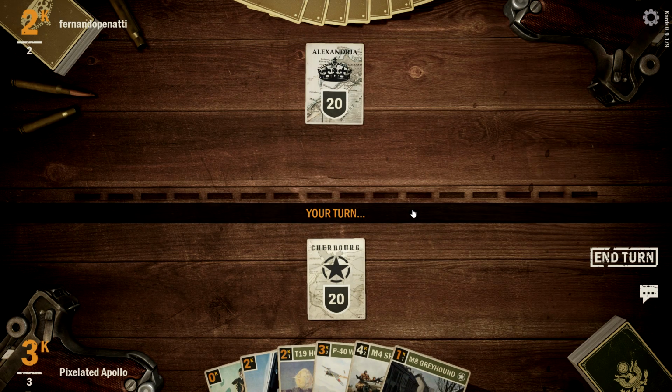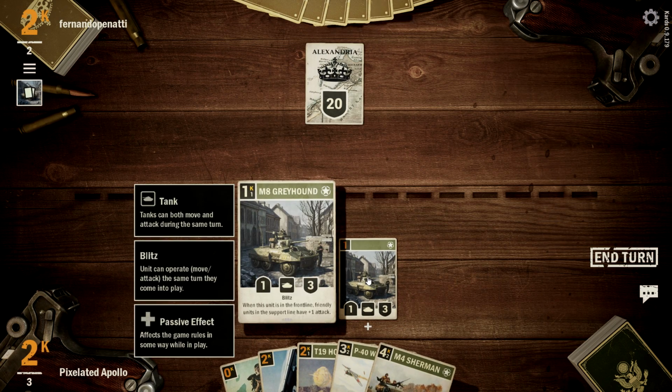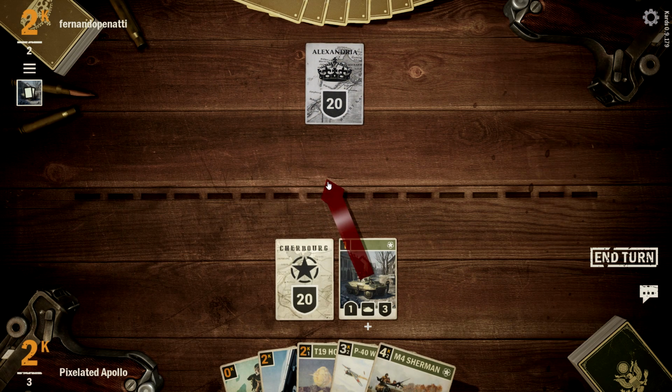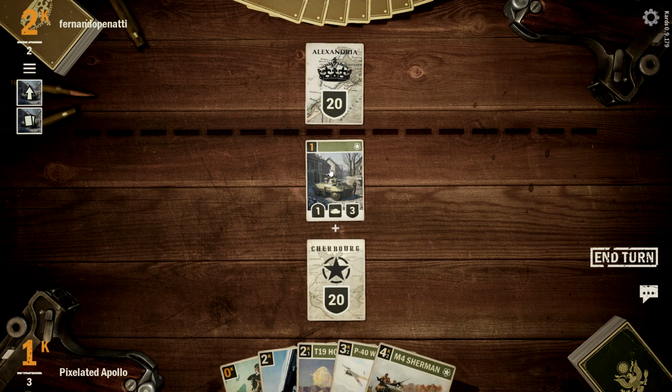Here we go. Oh, beautiful. We got the Greyhound. We're going to go ahead and deploy that. Now, the Greyhound has a blitz ability. We could move them up, so we're going to get to the front line. And we have enough credits to actually attack, so let's take a shot at his headquarters there. So you see what I did there? Because I have enough credits to move it and attack because of the blitz ability, I was able to do some damage to his headquarters.